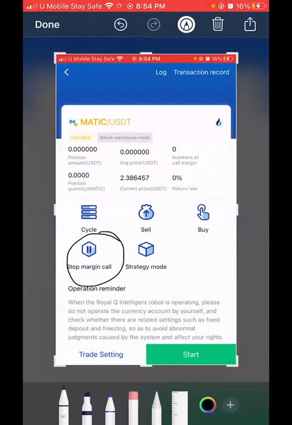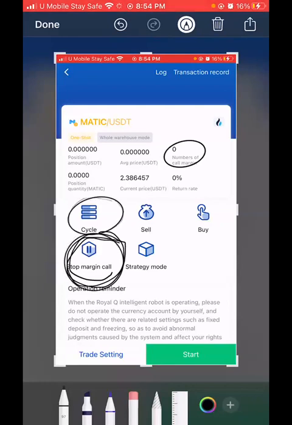Especially when you are copying a strategy. If you are copying a strategy and you don't want to continue with that strategy, after you put it on one shot, what do you do? Close your margin call. Because if you don't close your margin call, after that market sells off all the calls it made, it will continue to be buying because this was not closed. So don't just put a one shot when you want to cancel, also close the margin call.